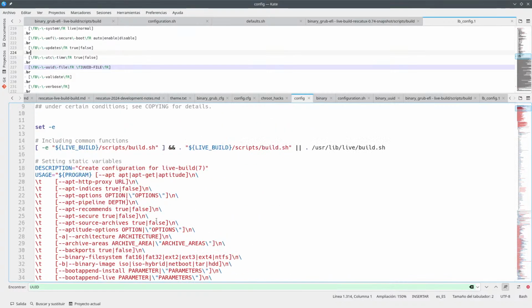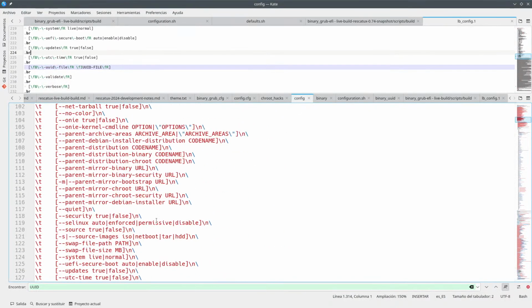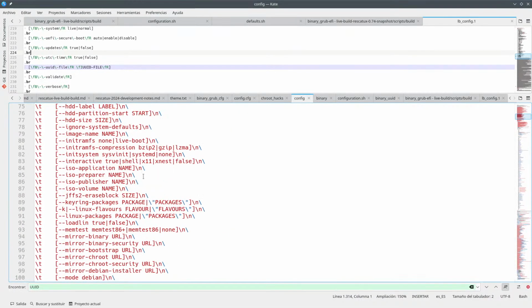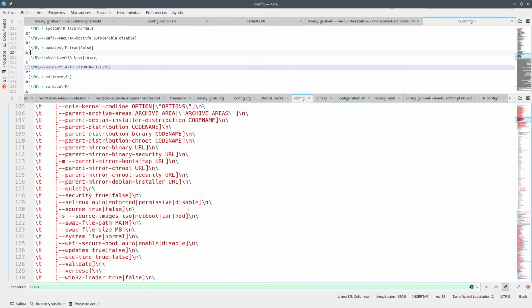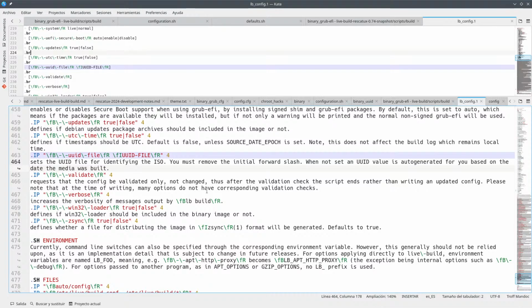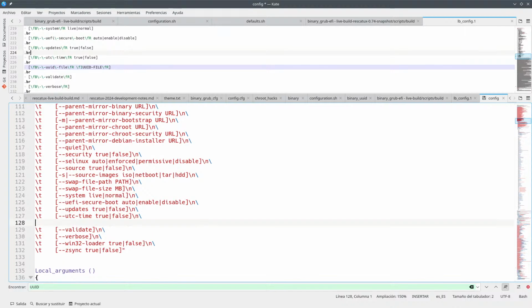What the hell is this? Whatever, create configuration file for this thing and the other. So this should be the ISO prepare stuff. This needs to be just after UTC time or something like that. UTC UID, yeah, like that.